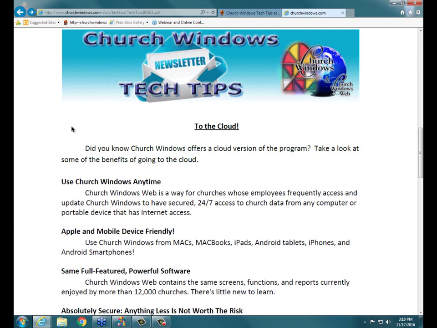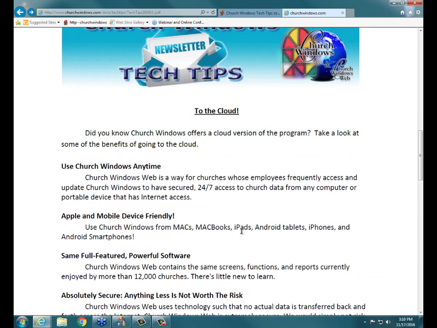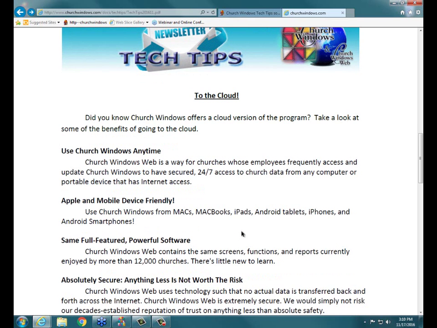And you can do that from, as it says here, a Mac, MacBook, iPad, Android tablet, iPhone, smartphone, computer, but that eliminates the need to network computers because you can, on any computer, jump on there and access your seat and then access Church Windows.